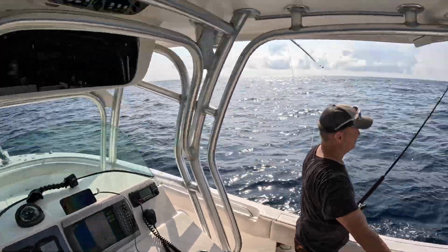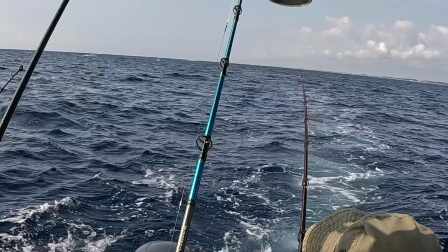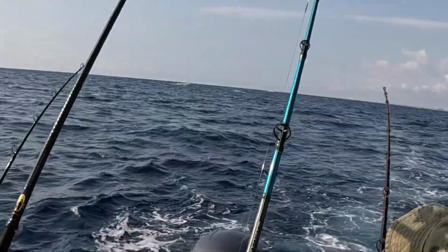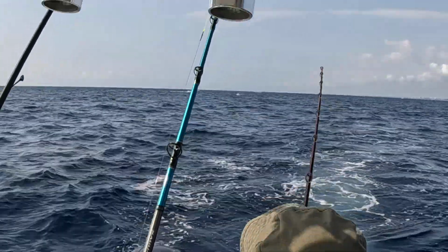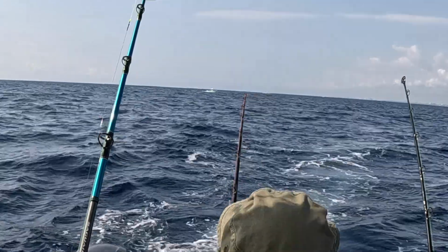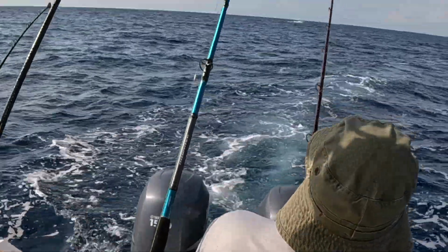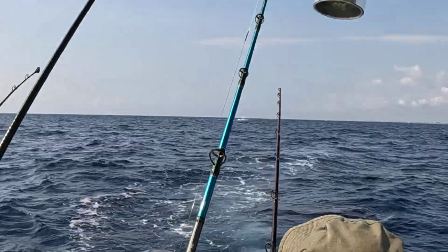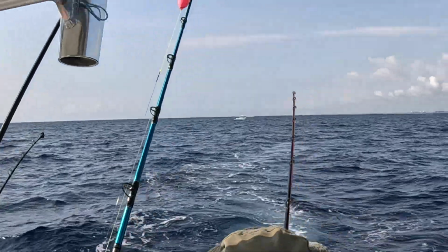So we're in 200 feet of water, just off of Boynton here. Whoa, look at that! Nice. That's a mahi. That kind of acrobatics? Yeah, or it's a sailfish even. That's a sail! Nice! Awesome! That's epic.